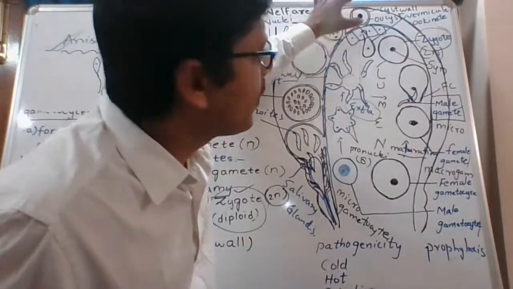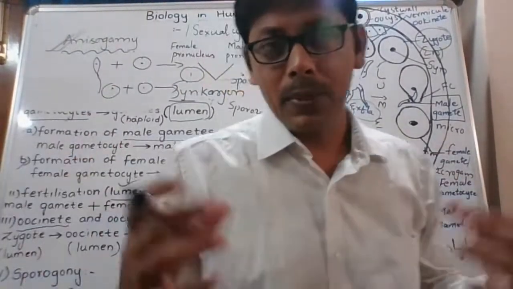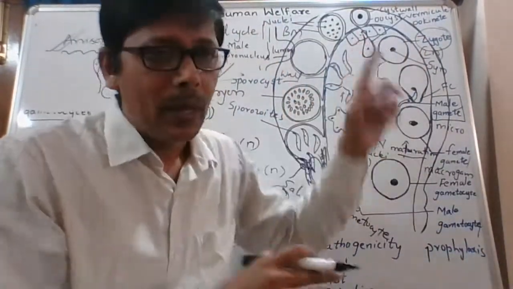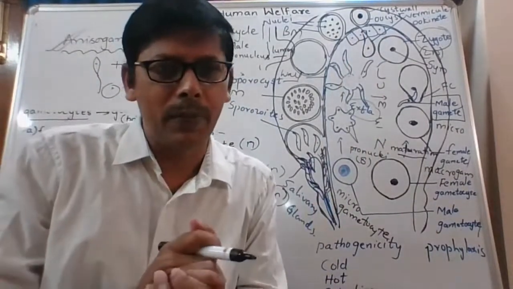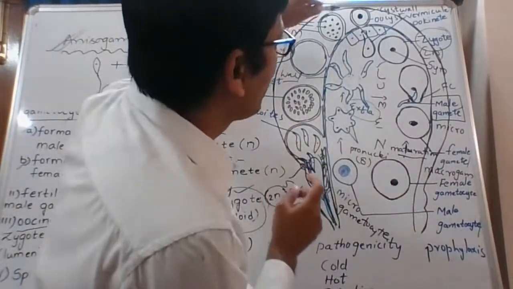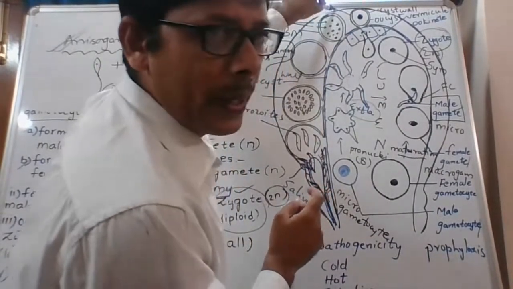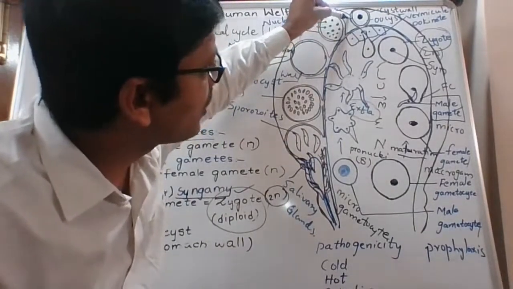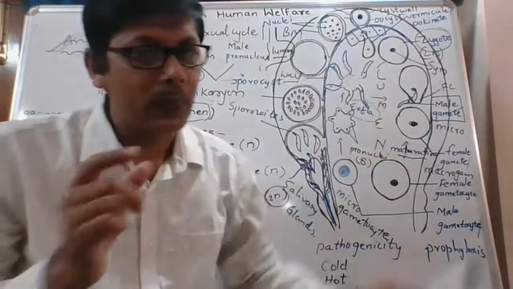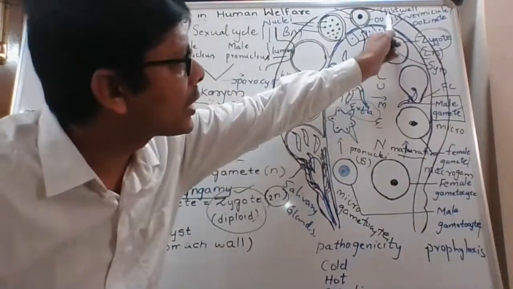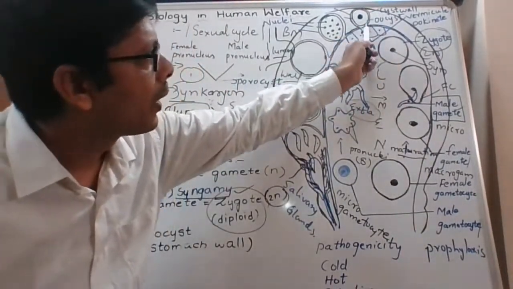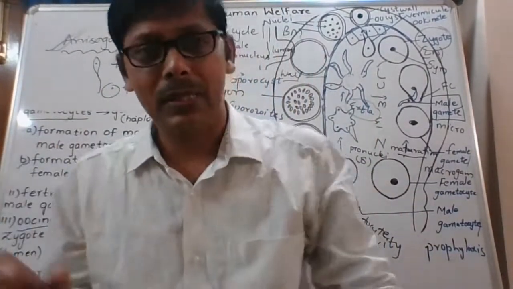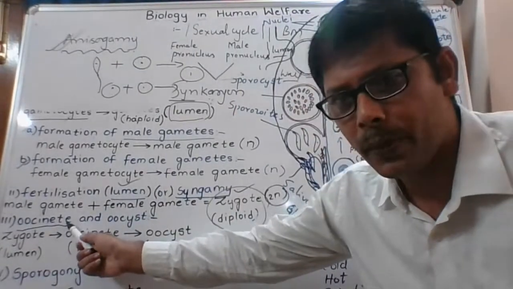Now it has come out. Once it comes out, it penetrates through the epithelium and settles down below the basement membrane. This layer is the basement membrane. And below this one there is a structure called the oocyst. This is called an oocyst because it has formed a cyst wall around its body. It formed a cyst wall. This stage is called oocyst. First the ookinete forms.